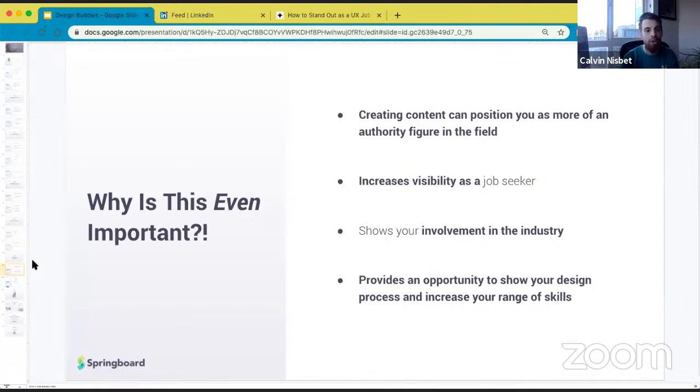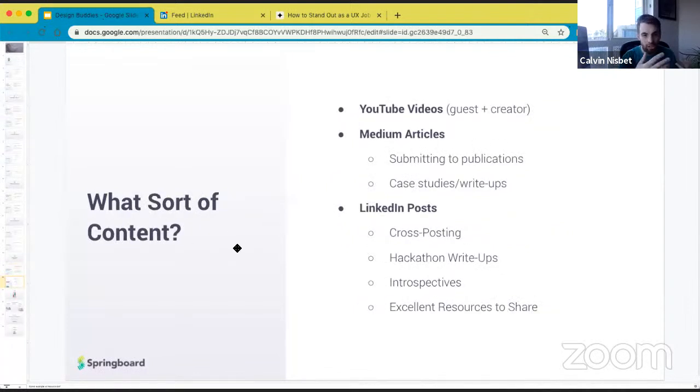And then, lastly, before we turn it over, just some ways to create content out there. Super simple: YouTube videos right off the bat. I've had students that have offered to be guests for different kinds of content, and they've really enjoyed it. It's been great to post on their LinkedIn or on their portfolio. If you want to get into creating content as well, that can be an awesome way. Obviously, there's a little bit of work involved, but it can pay some great returns long-term.